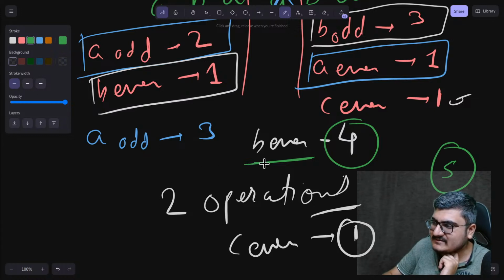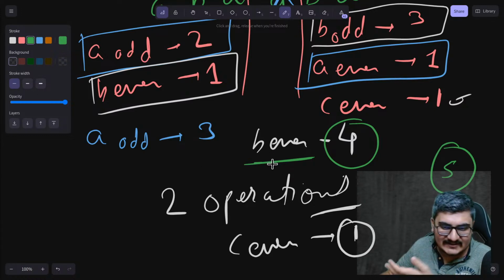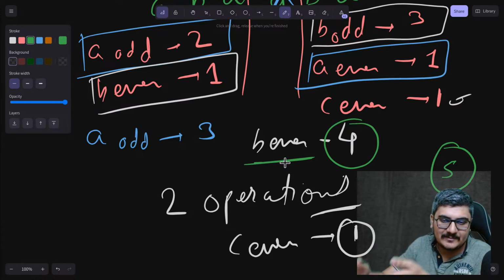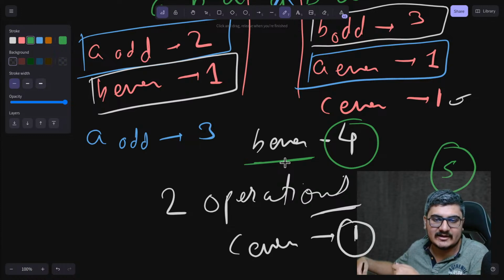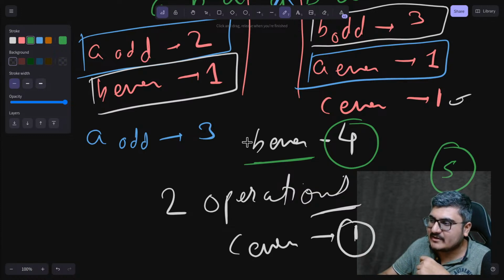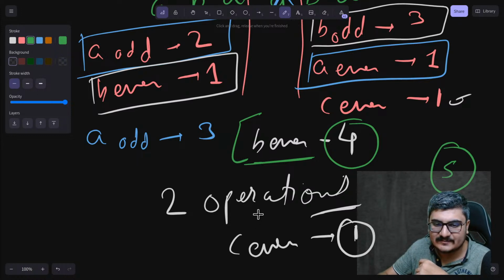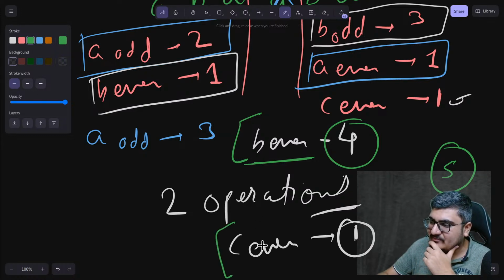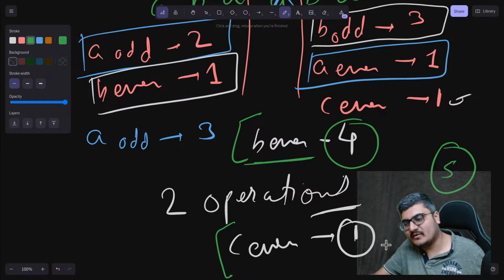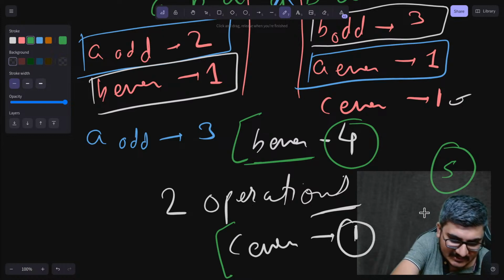So what I am looking at is: look at all the characters at even index, keep the one that appears the maximum number of times and replace all the other occurrences. So for even, you have 2 choices here. Either you can keep B at even and save 4 characters, or C at even and save 1 occurrence. If you want to keep C at last, you will have to change these 4 B's to C. If you keep B at last, you will have to change only 1 C to B, and this turns out to be the idea.